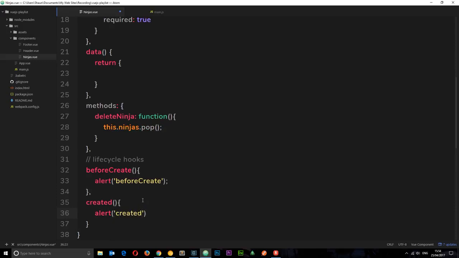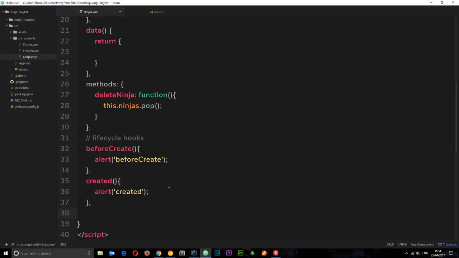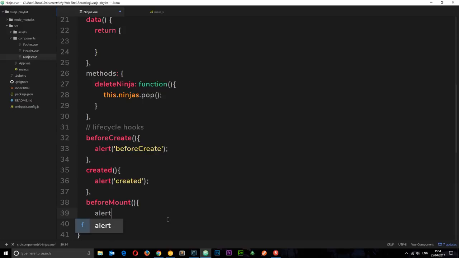So this occurs when the component has been created. Then after this, we'll do beforeMount. And by the way, this part here, this created, would be a good point to go out and fetch any data if you need any data, okay, from a database or something like that. A lot of people use mounted to do that, but probably better to do it in the created lifecycle hook. Okay, so anyway, beforeMount, this is before the component is mounted, and this is a function again. We'll alert beforeMount in here.